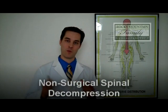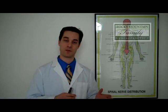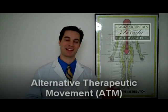This is a low back and a peripheral neuropathy benefit. Okay, it's going to work the back, help relieve pressure off the spinal cord. It's going to help with the legs and feet as well to stimulate the spinal cord up into the brain. We might use something called the ATM. Now, I wish it was giving me money, but it's not. It stands for Alternative Therapeutic Movement.